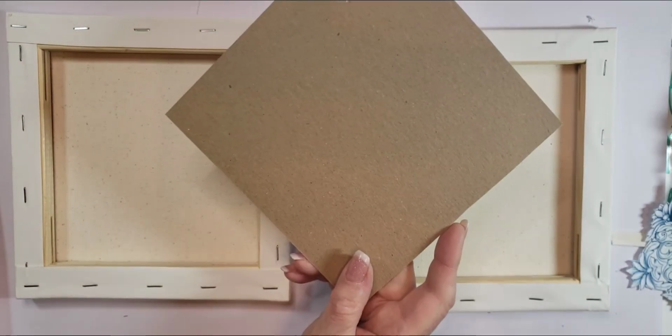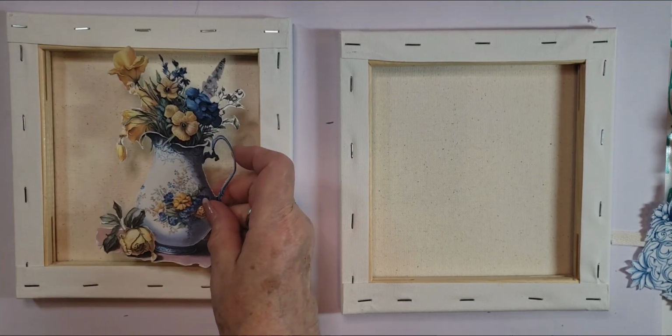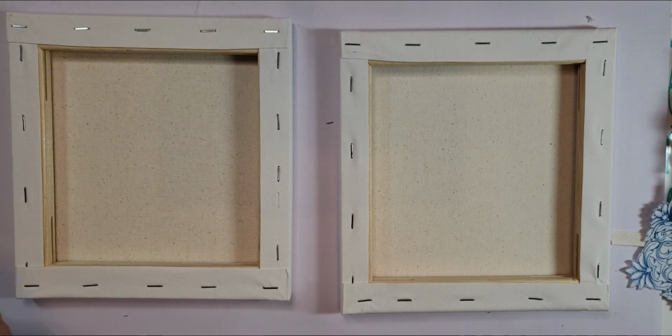The other thing you'll need is just some chipboard, because we're going to build up layers so that our pictures actually stand out away. Some of our pictures, anyway, stand out away from the canvas and will pop out. I like it. So we're going to get started.